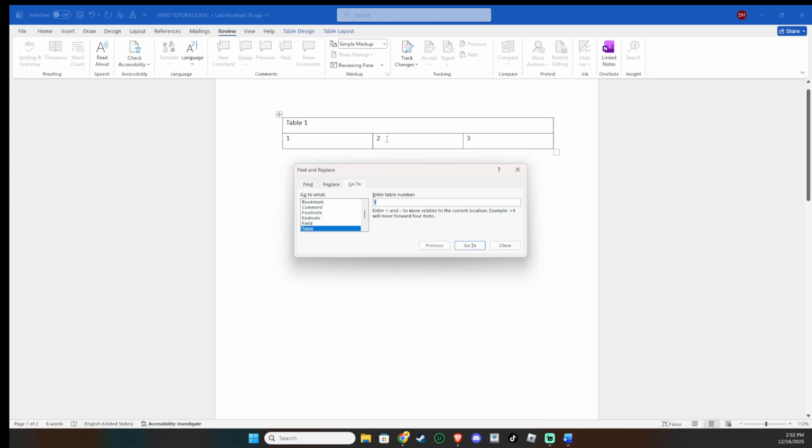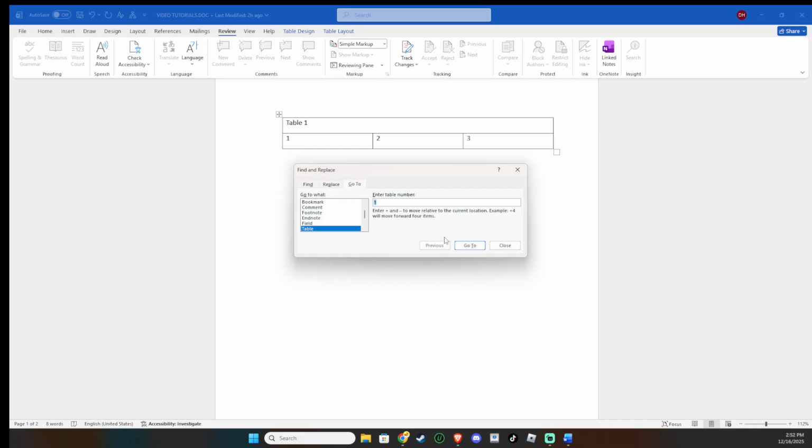If you're reviewing several items in a row, use the Next and Previous buttons. These let you move sequentially through the same type you chose, like stepping through tables one by one or scanning through each comment in order. It's a great way to review content quickly, especially during edits or formatting checks.